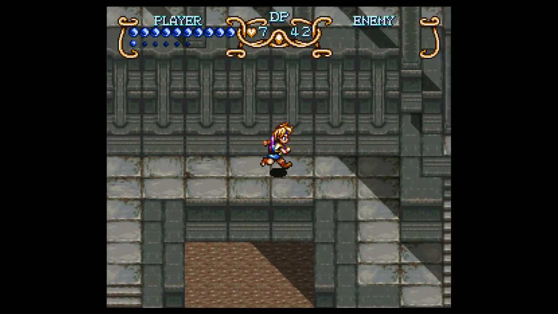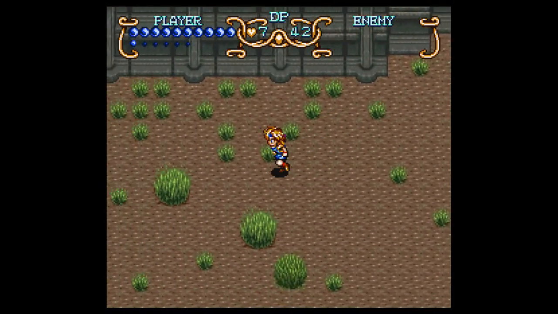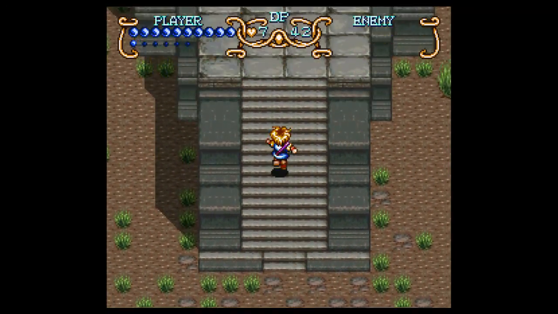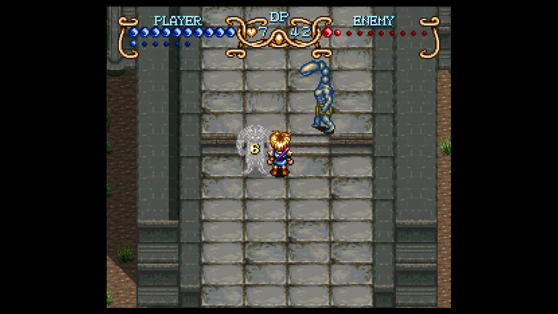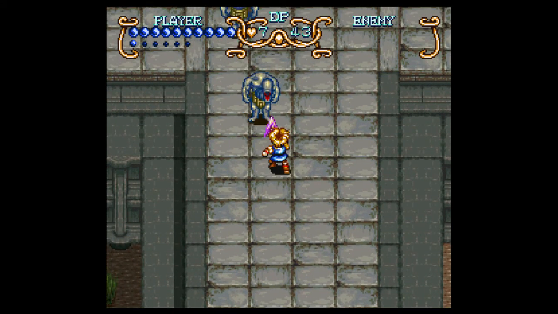Let's see. How do I get up there? And we will get a more elaborate background theme from this dungeon too. It's just right now we're just kind of this outside area. We will go inside as well. That is where the meat of the dungeon takes place. Huh, this guy actually won't go down the stairs. Interesting. Kind of a safe spot.